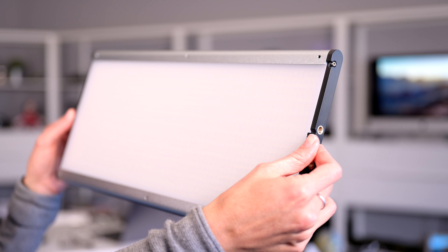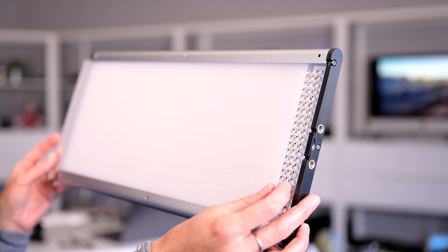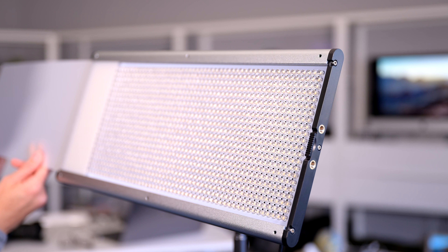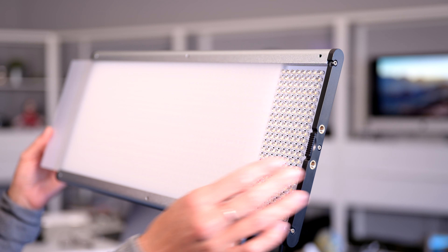The reason I'm bouncing the light is that even though these lights come with a piece of translucent white plastic that acts as a filter that you can slide in front of them — which I do have on all of the lights — even though it has that filter, the light is still fairly harsh. So bouncing the light really helps with softening it a little bit. And because there is so much light and power, bouncing it is a possibility with these.